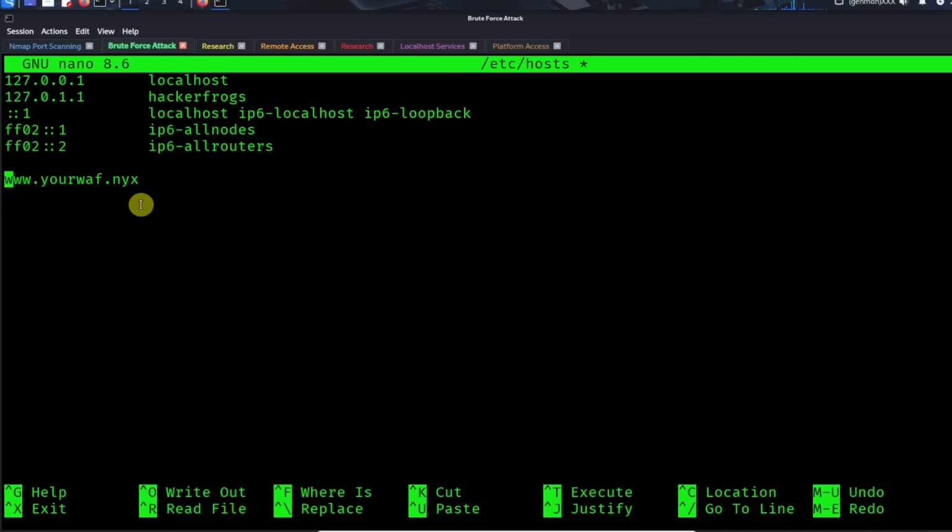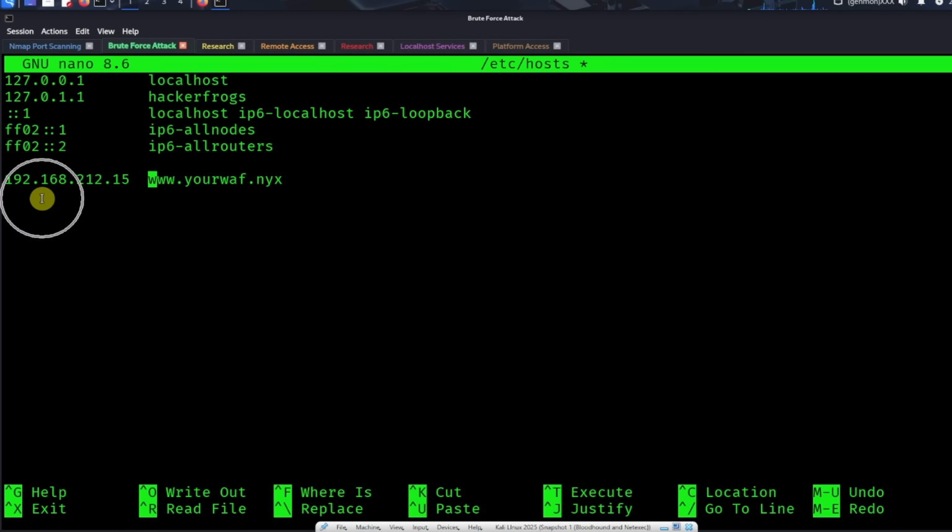We're going to associate it with a specific IP address. The IP address for our box is 192.168.212.15, which means that every time we try to access this domain, www.yourwaf.nix, it'll reference this IP address. Unless this is done, you are not going to be able to access this on your local machine.